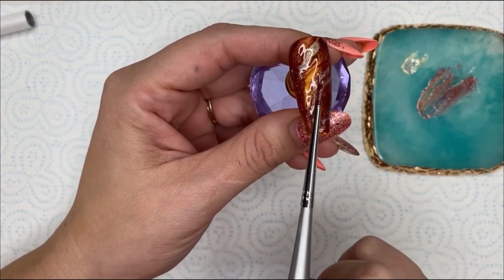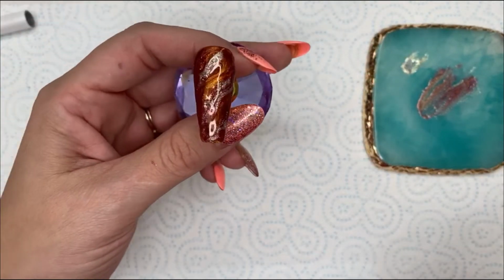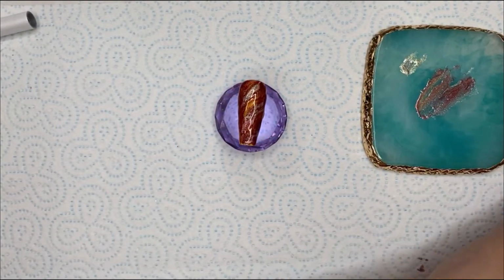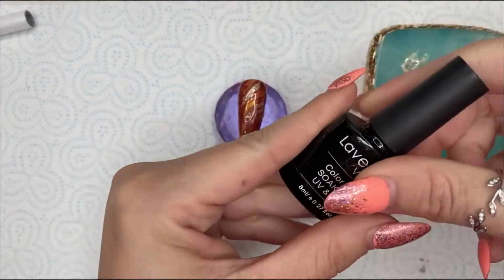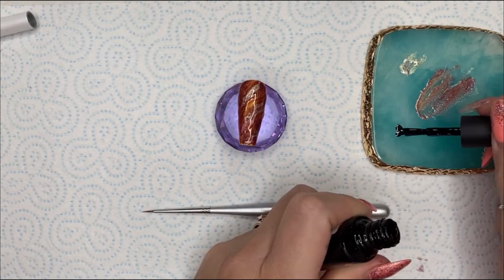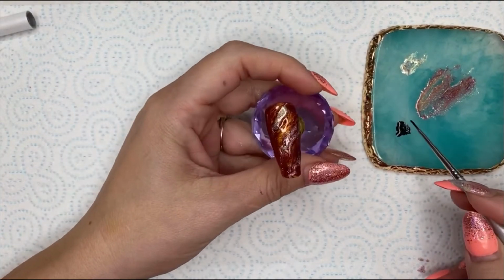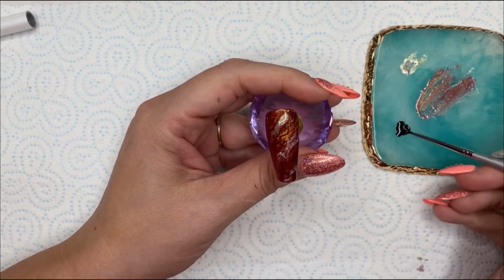Let's pop some more of this gold here. See that? So I'm going to pop that in the lamp. Actually, no, I'm not, because I like a little bit of black in mine. So I have this black from Lavender Violet, so I'm just going to run some of this through it, I think. Let's pop some of this in. Not much. I'm not going to put much in. I just want a little bit. And you can just run it through wherever you want, really.